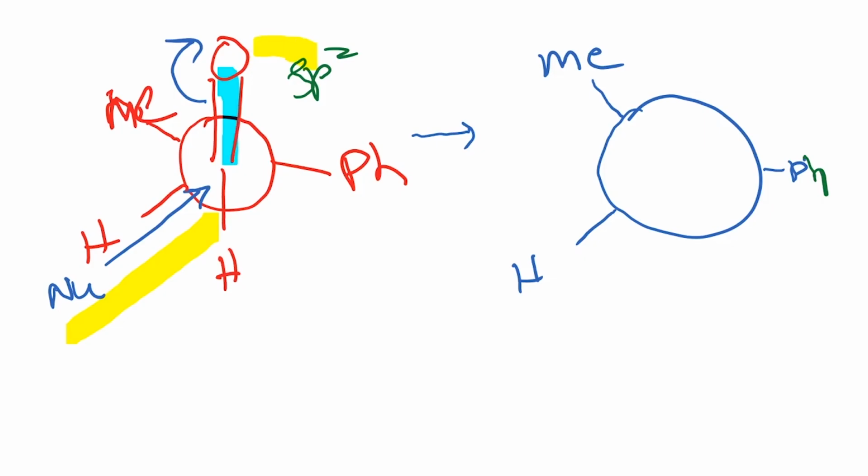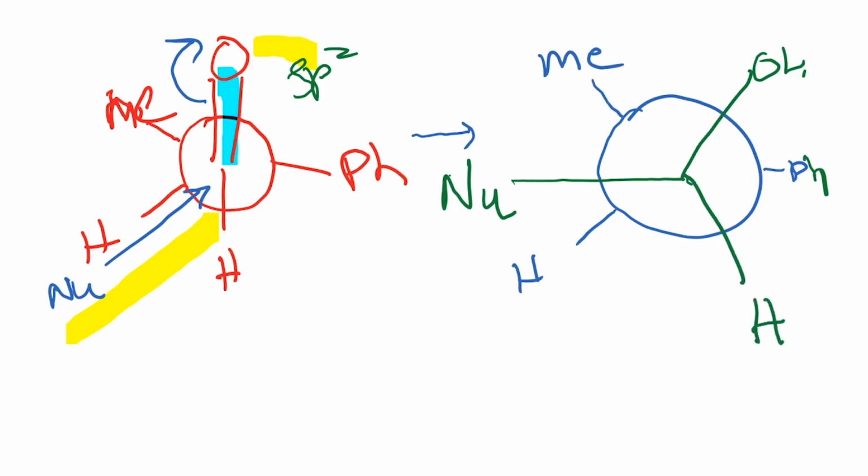Okay, just to simplify things, I'm just going to draw it like this. The nucleophile is attacking from here, so the nucleophile is here, the OH is going to be here, and the hydrogen is going to be over here. This pushes the 2 groups, that is the C double bond O and the CH, in this direction. The carbon is going to assume sp3 hybridization. Now this is the general model that we're going to follow, and this is the model that we're going to use to understand the outcome.